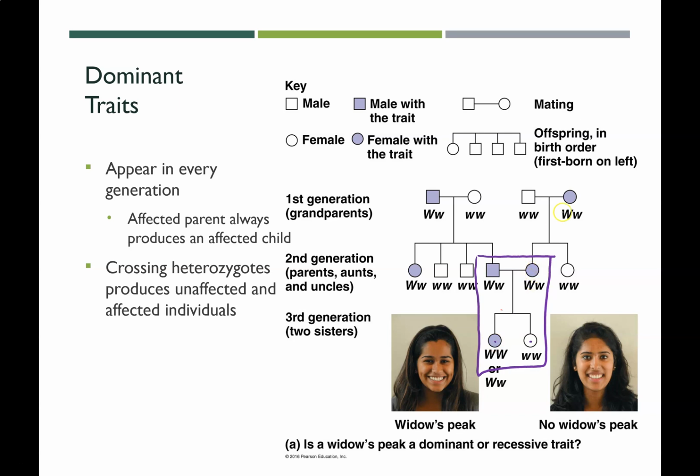Does every affected child also have at least one affected parent? Again, that one does not always rule out recessive. Crossing heterozygotes, though, produces both affected and unaffected. Look for that one first, and if you see that one, you know that you've got a dominant. Once you know that this is dominant, you can assign all of these unaffected people a homozygous recessive trait and then work backwards. If these people are affected, you know that they have to have at least one big W. This person and this person had to both pass that allele to this individual. So you know that both of the parents have that allele.